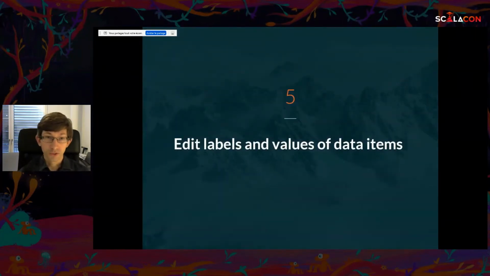All right, so we have one last aspect to cover, because currently we can create random elements and remove elements, but we don't yet have any way to specify ourselves the labels and values, so that's not really interesting. So now we're going to enhance a little bit our table with inputs so that we can change the values.